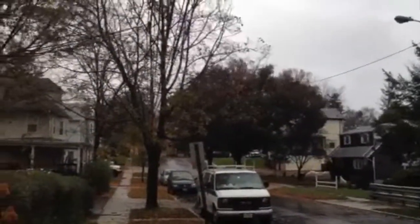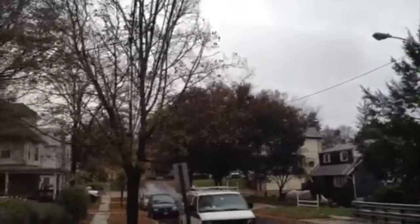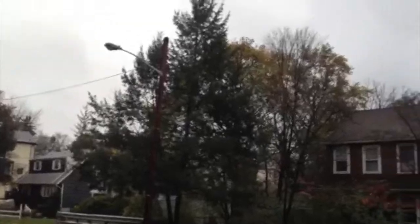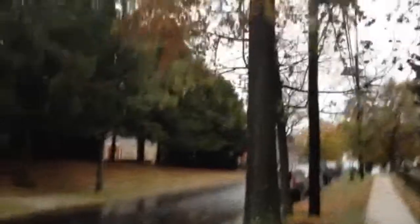I'd like to suggest that if the Emov Nano can withstand what's got to be a good 20 or 30 mile per hour wind that I'm getting right here in advance of the big winds that the storm is coming with, your kid's soccer game will not be a problem. You can get nice steady video under good circumstances, considering I'm getting pretty steady video in the middle of a windstorm. This is Carly Z for Gear Diary and I hope you enjoyed watching. Thanks.